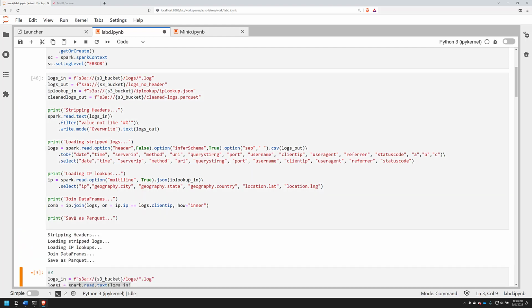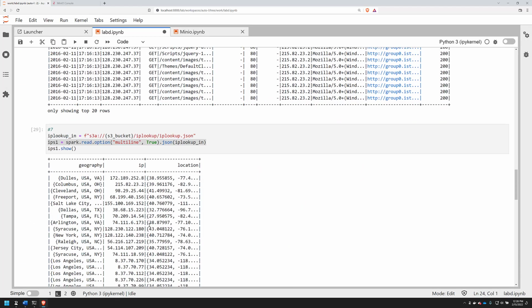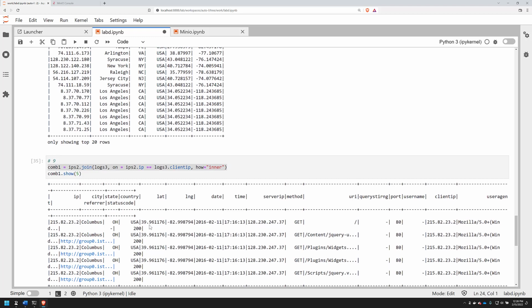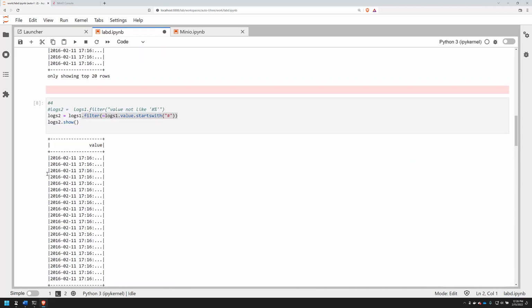Okay, and now I got to write the save as Parquet. Let's go down to the bottom. Right there. And that's the way you do it.